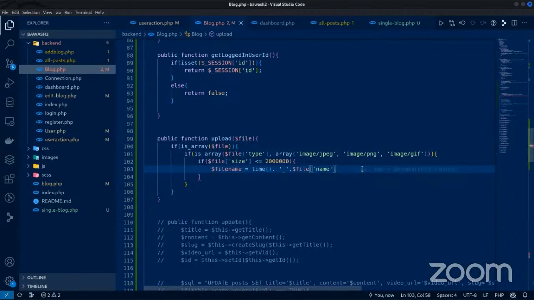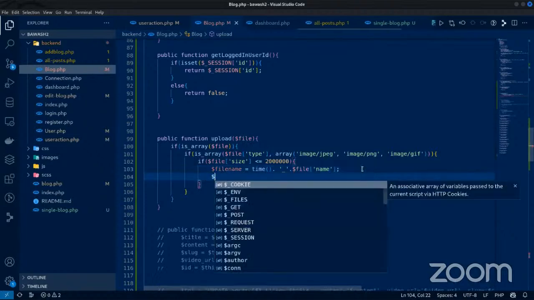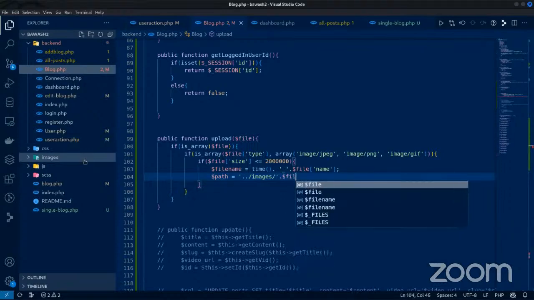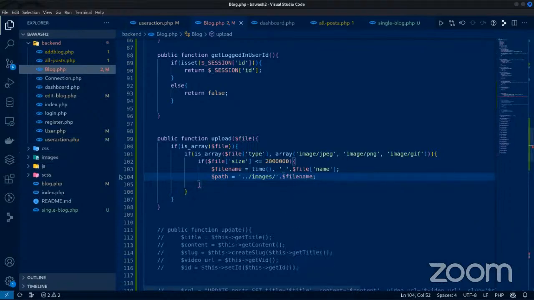So with this, we have the file name and the path. I just want to set it to my path, where my images are. So I want to set it to the image directory. So I have one directory backward, images, and I want to now give the file name, okay?